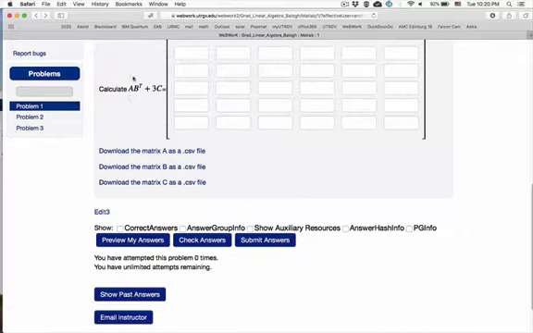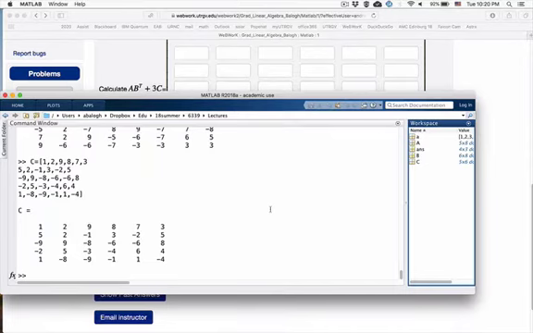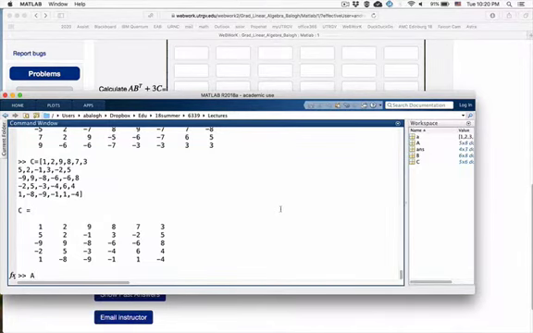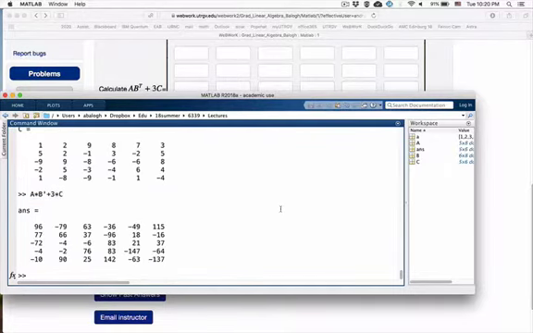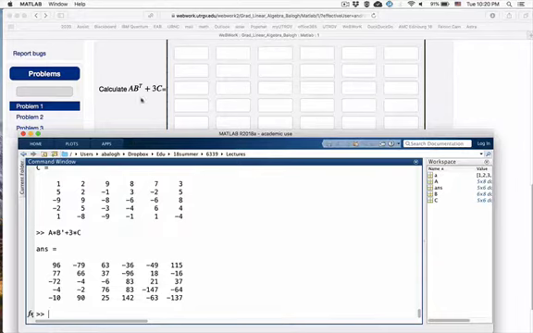So we have to calculate A times B transpose plus the scalar 3 times C. The way you enter this in Matlab, A times B transpose with prime, and then plus 3 times the C matrix. And that's it. If everything you did correctly, then the result should be correct.